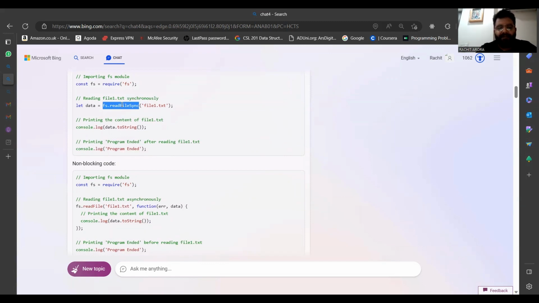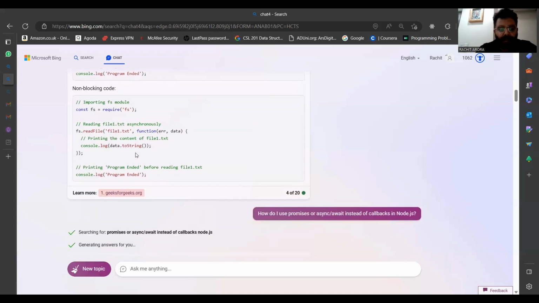So fs.readFileSync, file 1, is reading synchronously. So Node.js will wait till it is done. A non-blocking code will be fs.readFile, and it will pass a callback function and then do it. So basically, readFile is an asynchronous function. Everyone understood up till now?